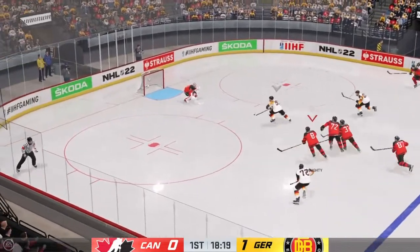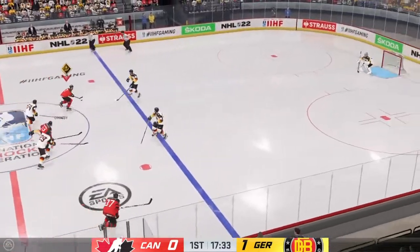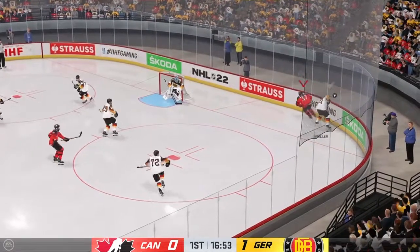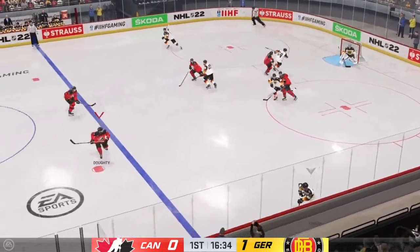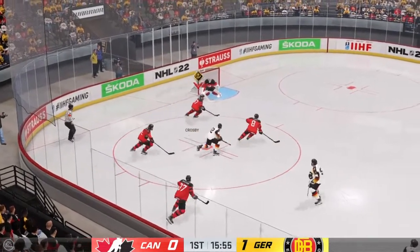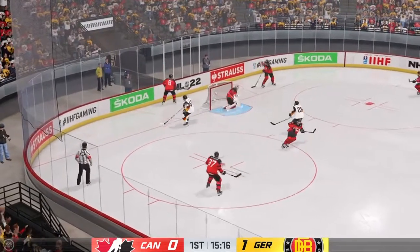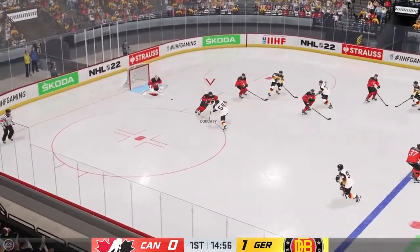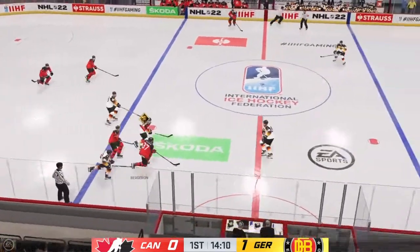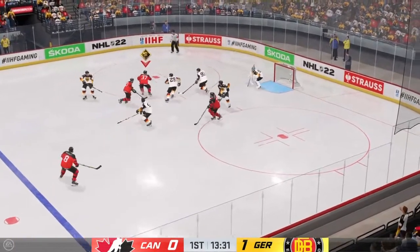Streaking through center, they go on the attack. Team Canada's got a hold of the puck now. Slides the puck over, but that pass can't connect. Germany's got it in their own zone, up along the wing. Team Canada's got the puck inside the defensive zone — great presence on the ice to knock that down. Canada's going to play the puck from behind the cage, forces the turnover in the offensive zone. Team Canada's gained possession along the boards, here they come inside the neutral zone, and that shot dies in traffic.